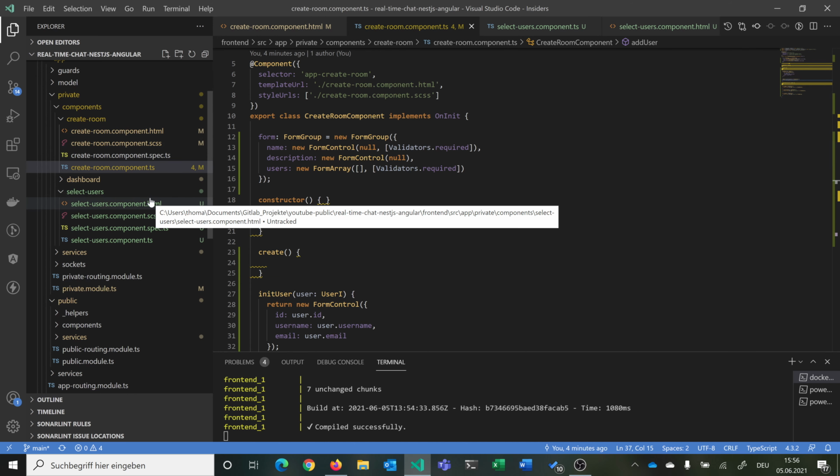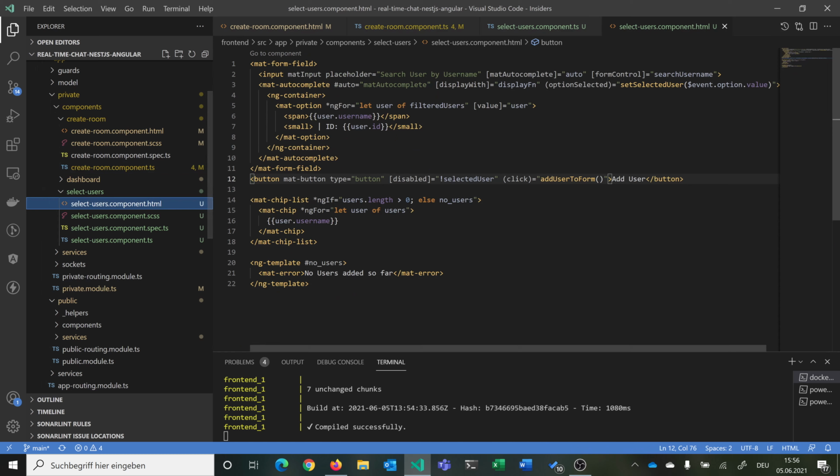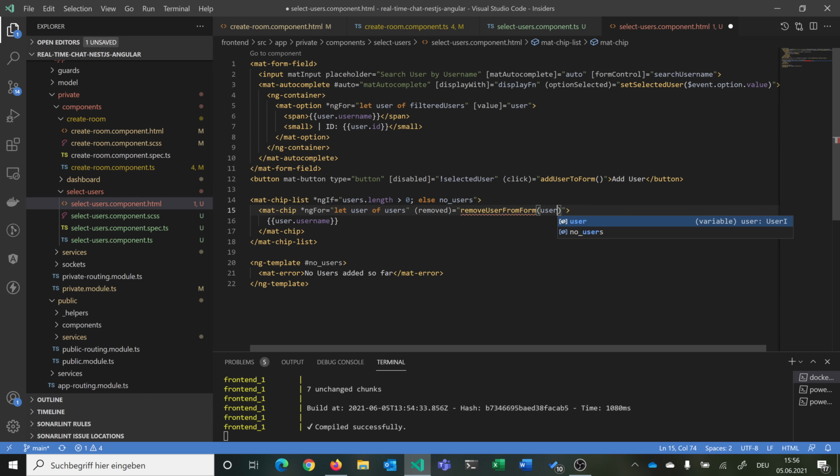Now we also want to be able to remove users. Mat chips have a very simple thing for this, so we can use this and don't have to reinvent anything. We can just add here removed, and then we can say remove user from form, and this is then the user here.